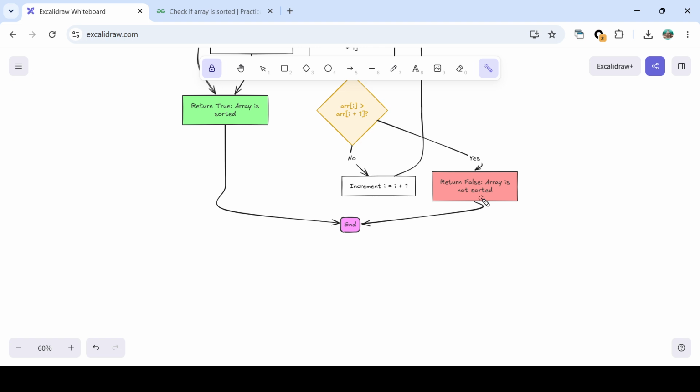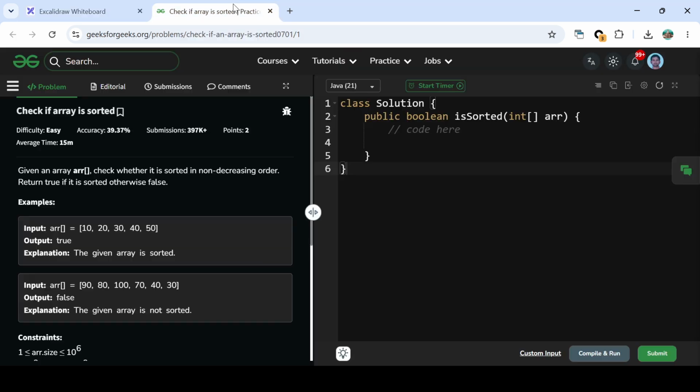So let's write the code for this and see how it works.